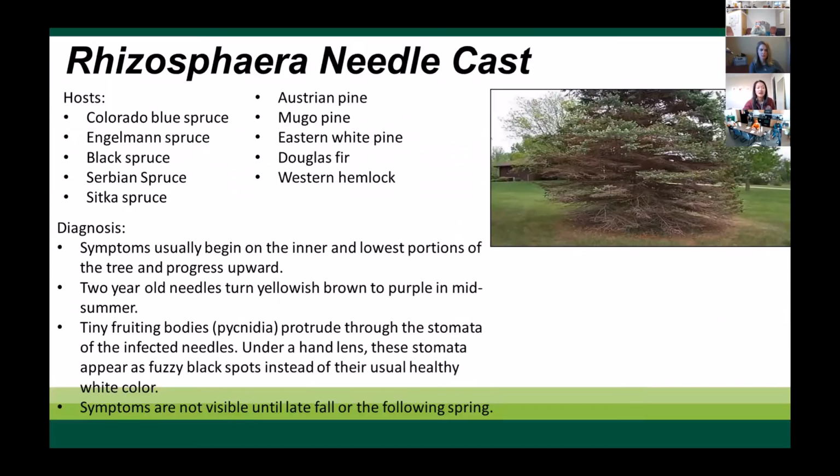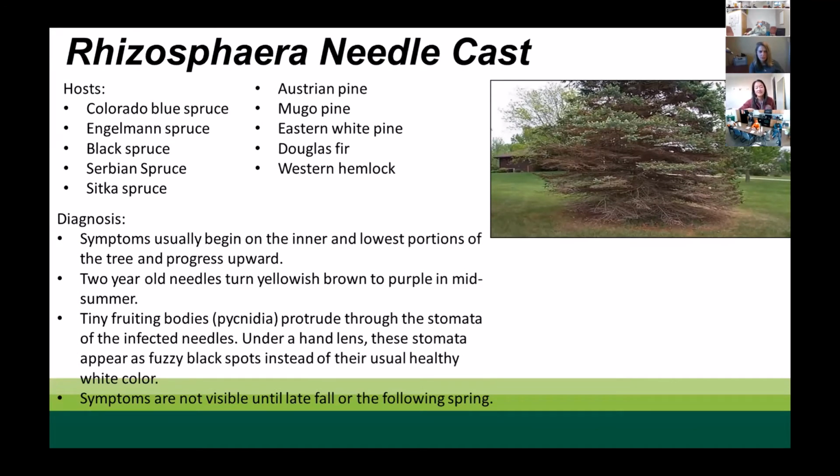And then, okay, there's a ton of different needle casts. I've been hearing more and more reports coming out of the Rocky Mountains that needle casts are there. I feel like for a while they weren't. So Rhizosphaera is one, but we've also got Diplodia, Dothistroma, Sphaeropsis. There's a lot of different things, and essentially they're kind of the same, with a few differentiators, and they also have the same treatment protocol, which is my point.